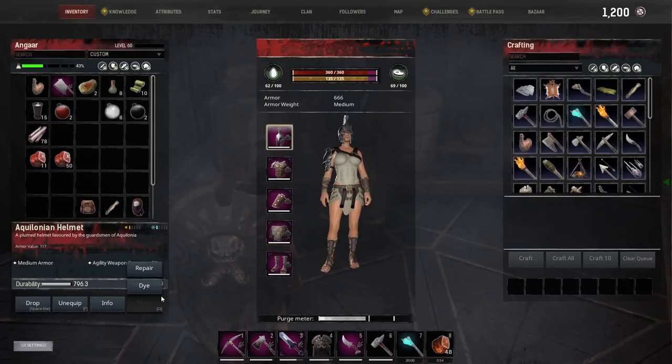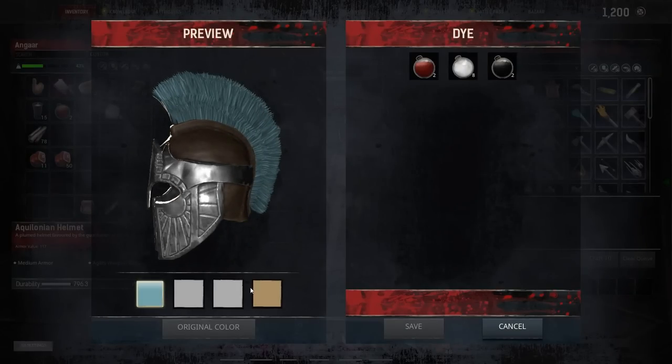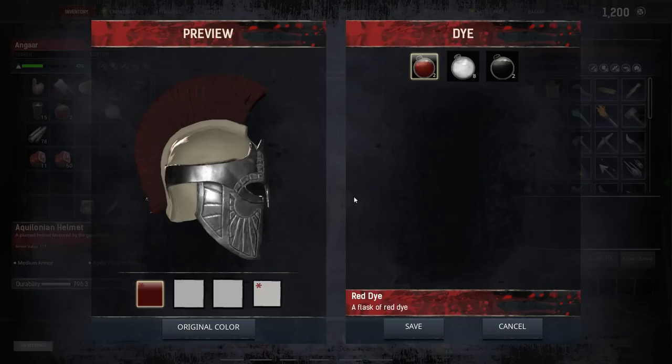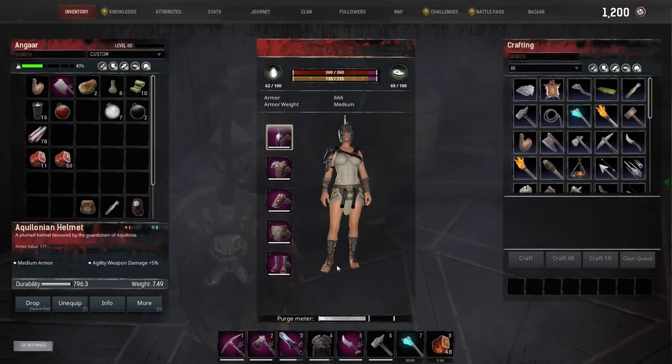Helmet, dye. So you've got a lot of metal bits there. Brown. Okay, that's white. Blue, make that red. Yeah, that'll do.